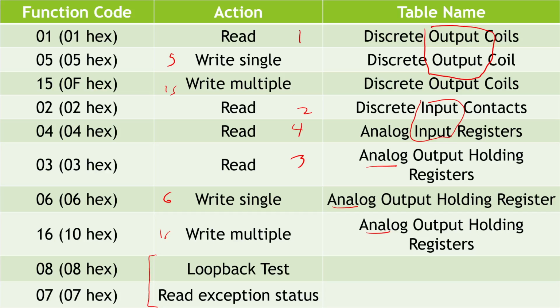The read exception status, however, is a short message requesting the status of 8 digital points within the slave device. This will provide the status of 8 predefined digital points in the slave. And this could be such things as battery, whether memory protect has been enabled, the remote input-output racks connected to the system. So it's not actually saying, what are the inputs, but it's saying, hey, is your battery okay? Are you going to die on me? Or are we able to write to you? So that's what the read exception status is. 8 predefined digital points. Something to think about in the long run.